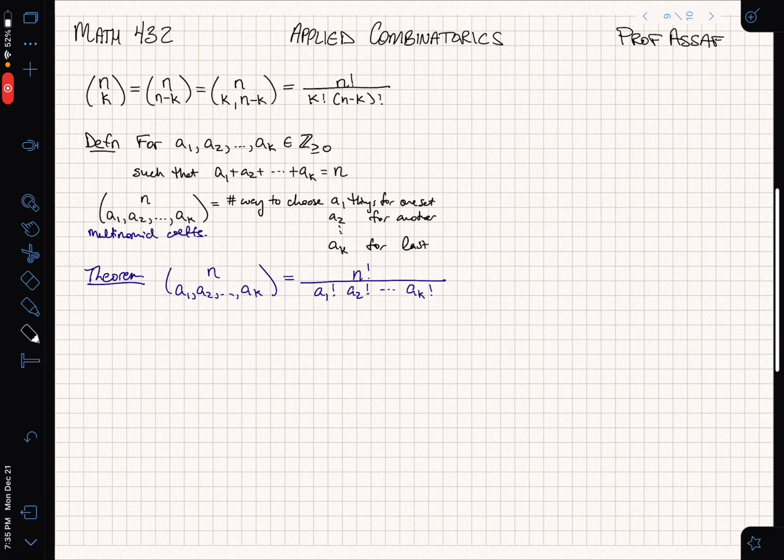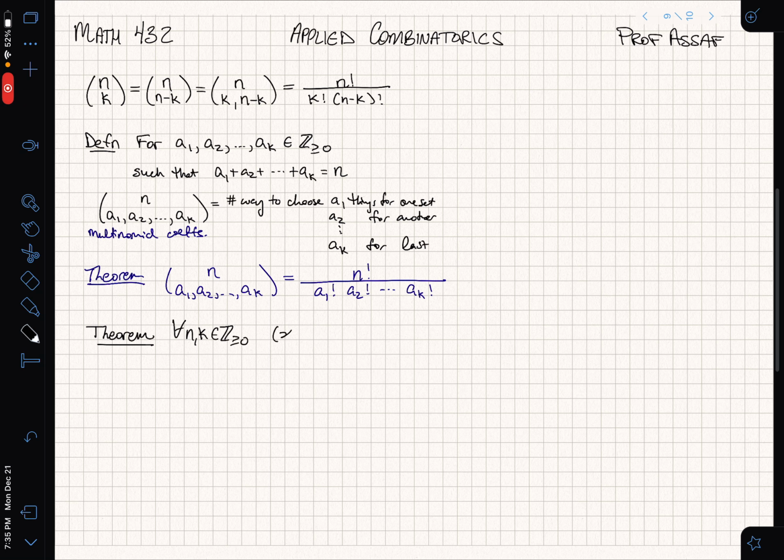And then all the things that we know about the binomial coefficients have nice analogs in this paradigm. So let's think about a few of them. What do you think happens if we add up all of the multinomial coefficients? Well, we can get that from a generalization of the binomial theorem. Remember, that was sort of our all-powerful thing. So for all n and k that are non-negative integers, we have the following.